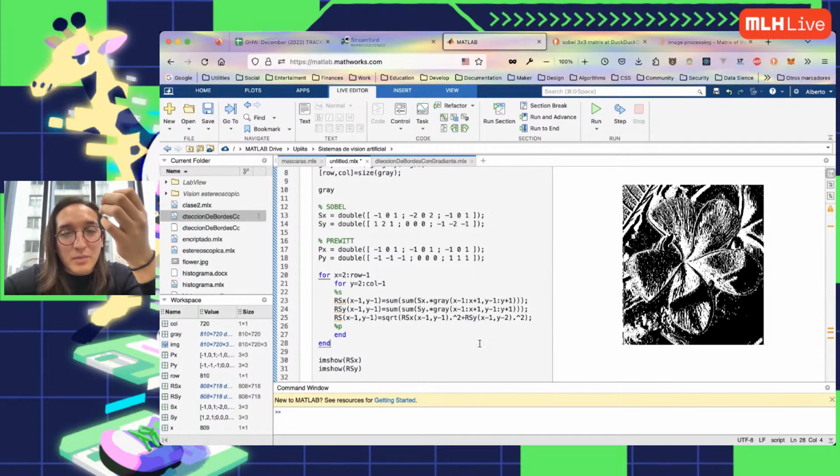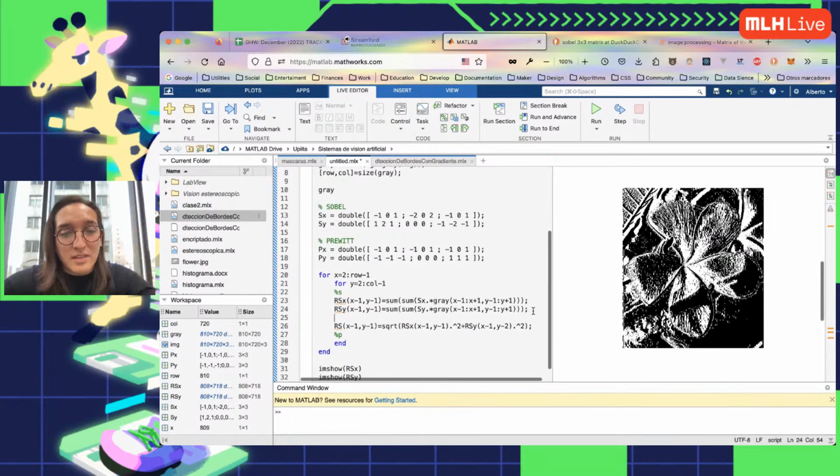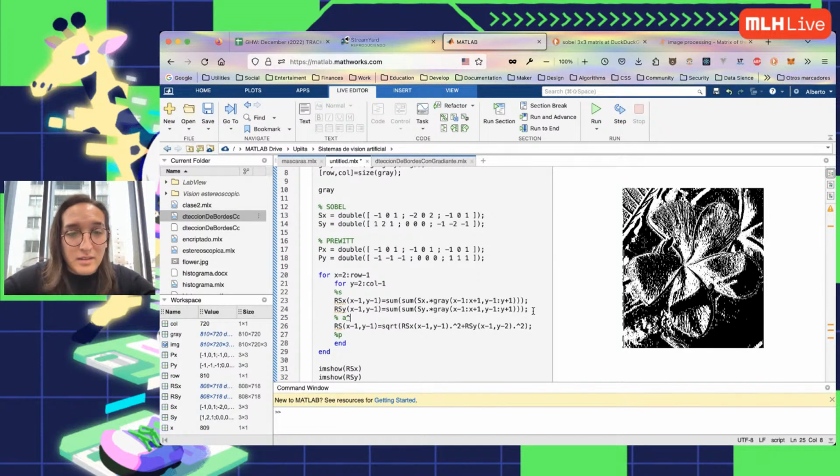That means what we want to do is just like a equals the square root of b squared plus c squared.